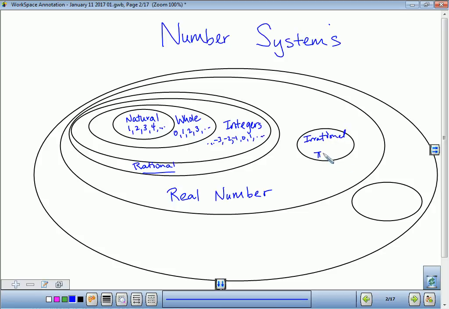So other numbers fit in here. Pi fits, square roots we don't know, like the square root of 2. i doesn't. i is going to live out here because it's not real. But another letter does: e. I'm so glad you asked, because next month we're going to study e. I will satisfy that curiosity.